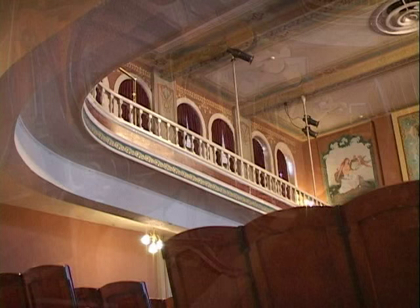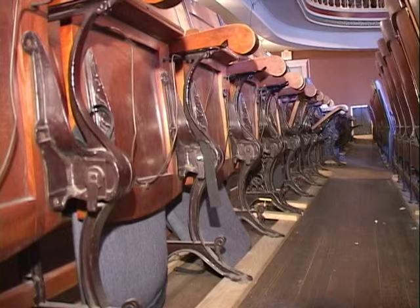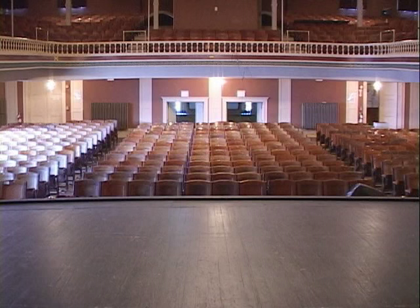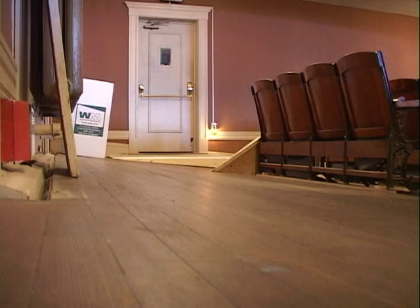The original wrought iron and wood Opera House chairs are still ganged in groups of three or four for ease of removal, and are held in place by a unique brass T floor connector. The star attraction of the Opera House remains, however, the moving floor, which is roughly 57 feet in width and 41 feet in length, able to be raised and lowered at its rear edge approximately three feet.